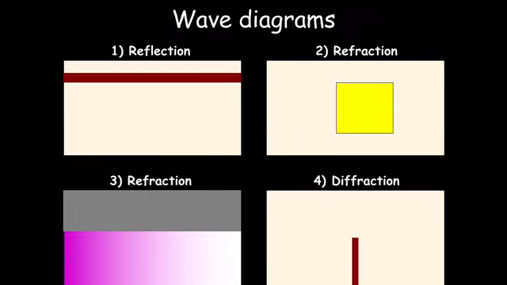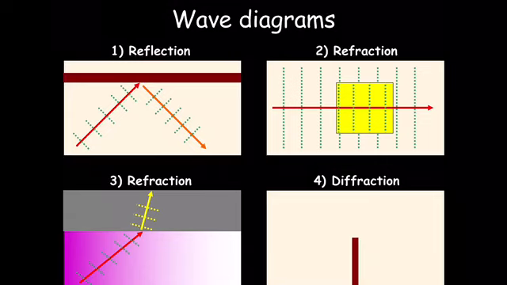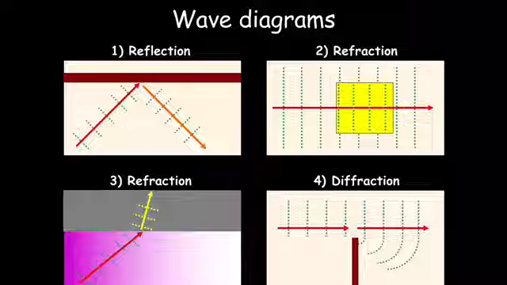So, reflection, that's just bouncing off. Refraction, it slows. There you are. See, look, they get closer together, which if we pass it through an angle means that they'll bend, that's the bend. But we also have something called diffraction we'll talk about later, which is when waves spread out. They spread out when they go past an obstacle.